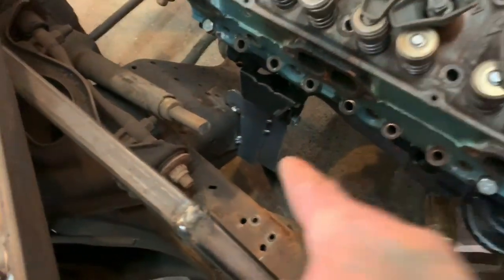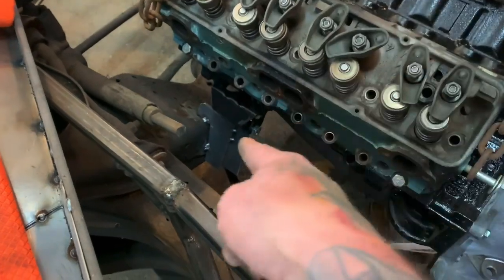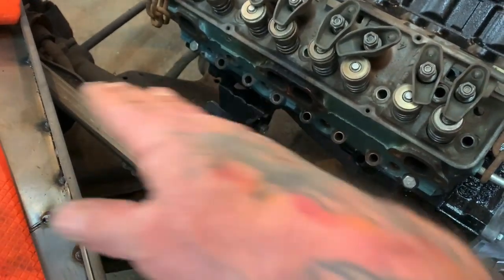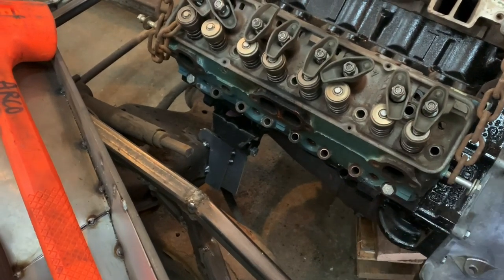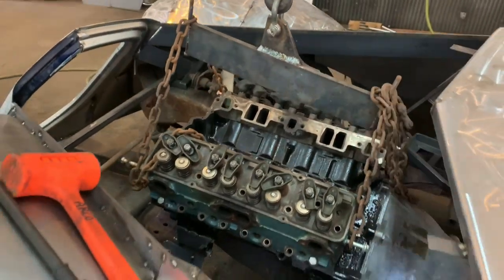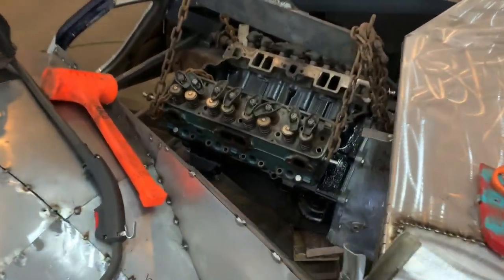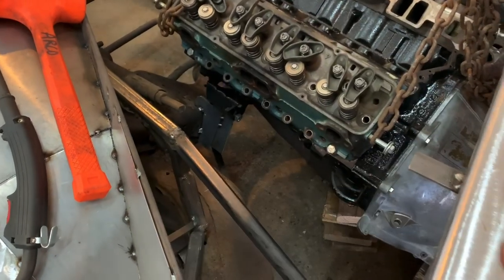Well, I got one motor mount spot welded in, and then what I'm gonna do is I'll pull the motor out and then I'll weld around everything and then shape it and make it look nice. Right now it looks like crap, just because I wanted to get it spot welded to hold it to the frame. But when I get the other side on, I'll try to show you some more. And then when I pull the motor out, like I said, I'll reshape all the motor mounts and everything so it looks really good.